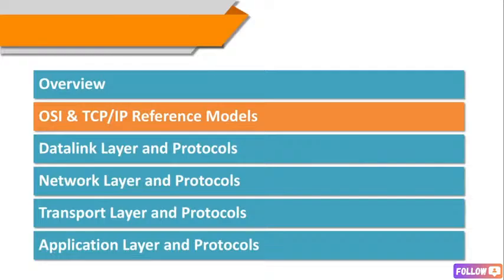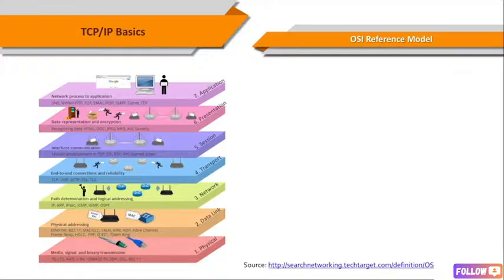The purpose of the reference models is to guide vendors and developers so that the digital communication products and software programs they create can interoperate, and to facilitate clear frameworks that describe the functions of a networking or telecommunication system. OSI, Open Systems Interconnection, is a reference model for how applications can communicate over a network. A reference model is a conceptual framework for understanding relationships.